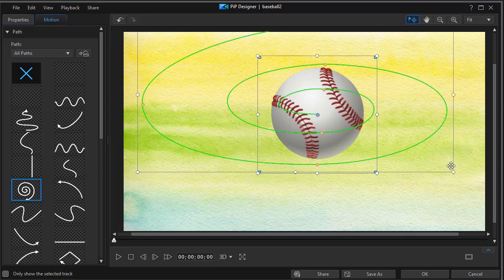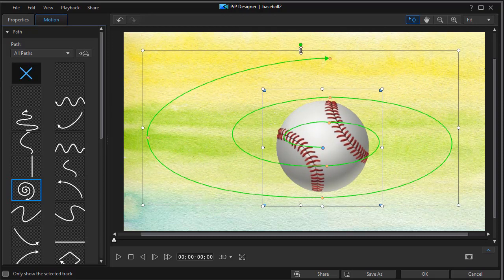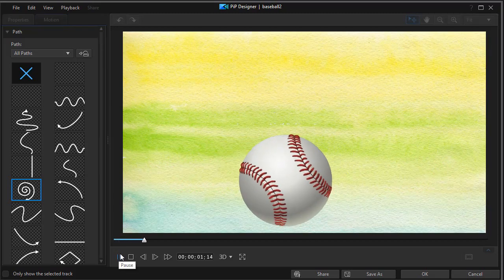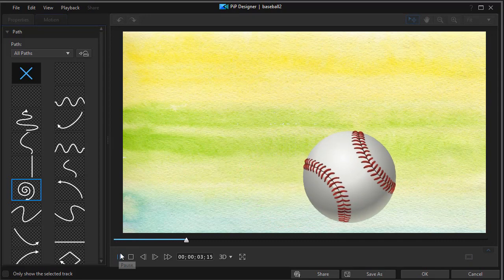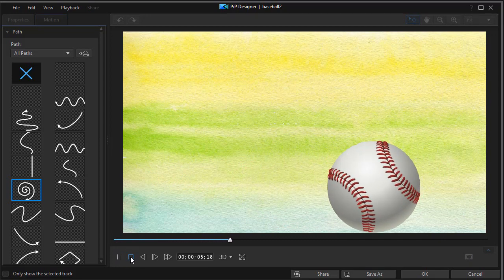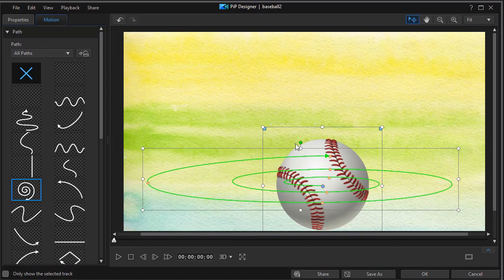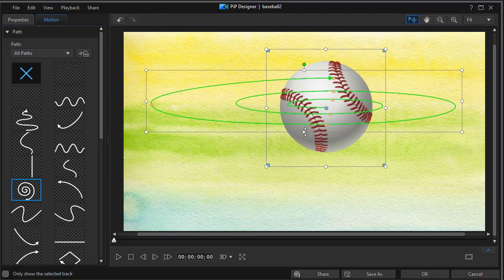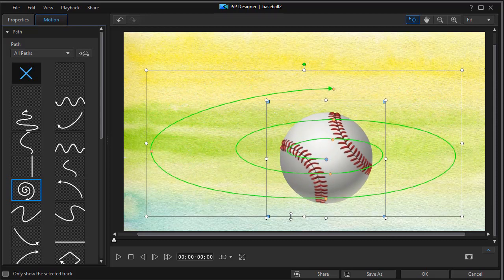So that's how you can change the container, if you will, of the movement for your object. If I want it to have a very small area on the screen, I can squish it down, and that will change it even more. Let's try this one here. And so we're moving along the lower half of the screen only. So that's one of the ways in which you can begin to modify the motion preset. Notice it does not change the rotation of your object. It doesn't change the size of your object. You do that with different controls.